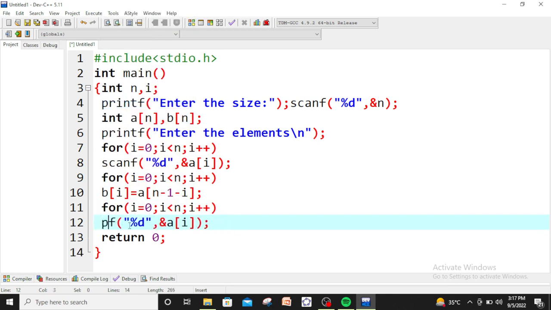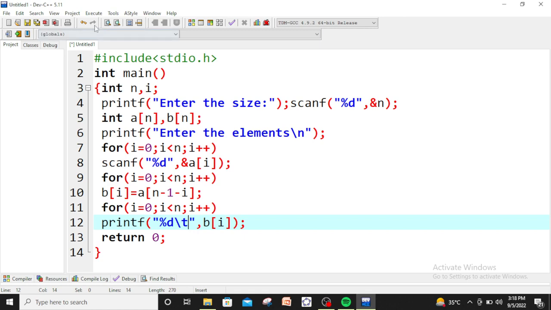Here will be a printf function, because to show the output we use printf, and here will be B because we have transferred the values of A to B. Now to keep the elements of B at a distance we have to use \t. This will ensure that the distance between two elements of B will be a tab distance. I think our program is ready.